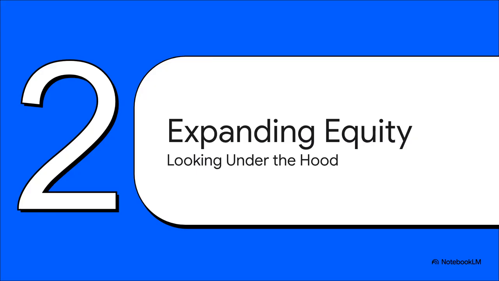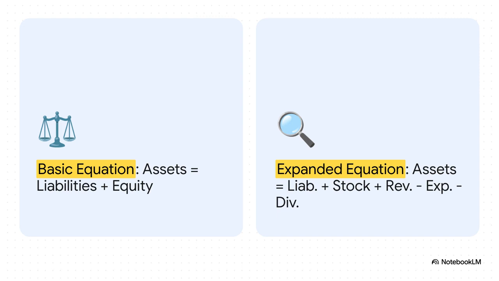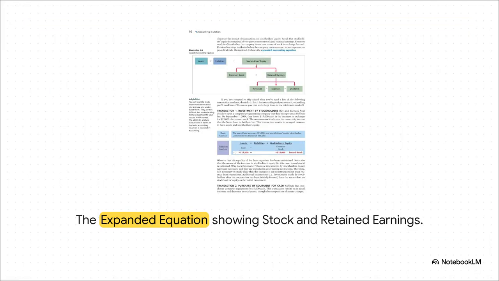Moving on to Section 2, expanding the equity engine. Let's see how this basic model actually builds into a dynamic engine. This side-by-side contrast is literally designed to map the differences straight into your brain, showing exactly how retained earnings drives the changes in overall equity. On the left side, you've got the basic static view. But on the right, that's where you can see how revenues, expenses, and dividends actively dictate the dynamic pulse of a company's net worth.